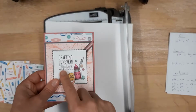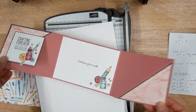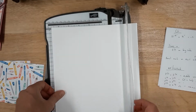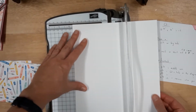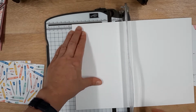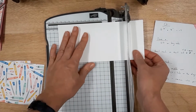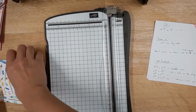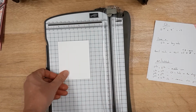We obviously need Whisper White for our square, which we're going to die cut, so we don't need to worry about that just yet. But we need a piece for our inside as well. So the inside piece is, hang on, let me have a look. 3 3/4. I'm just reading off my instructions. I might turn this around this way. Wasteless paper. 3 3/4 by 5 1/4. And that is going to go on the inside of our card. So I'll put that away with all these other pieces that we've trimmed out. And I don't know, that might be big enough for our square.